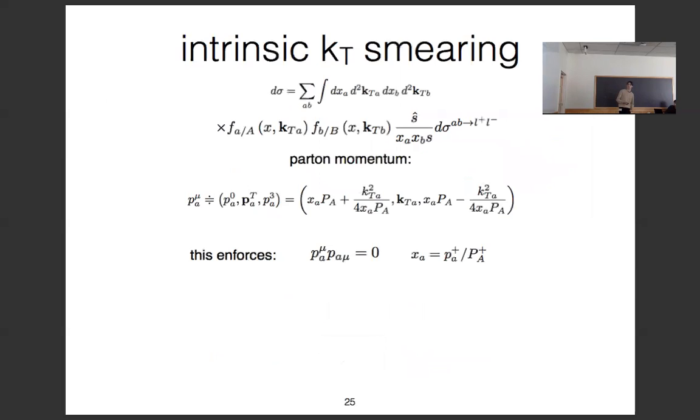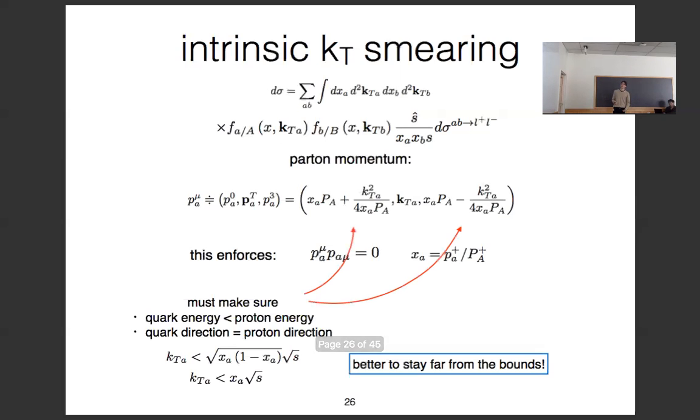Okay, let's look into the details. So we try to adopt this model also in Drell-Yan for the first time, and to see what the effects are. So we took the parton to remain on shell, and also we kept the usual definition of the x variable. So this is the choice we made for the parton momentum. And one thing to pay attention to is that with this choice, very weird things can happen.